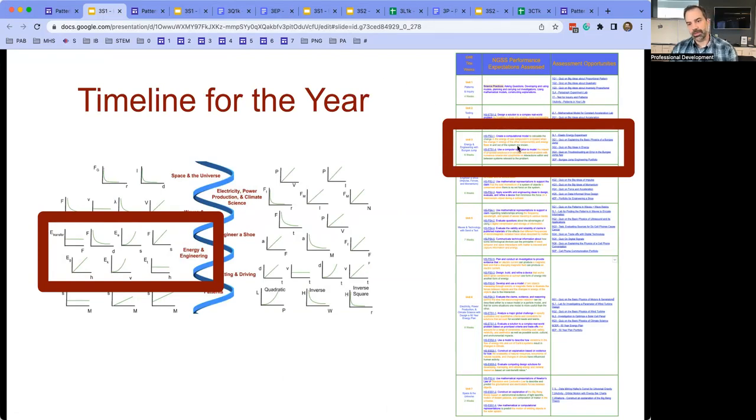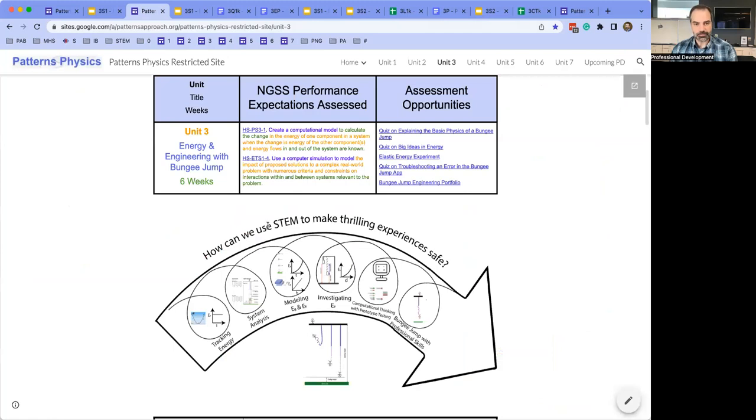All right, so you can see this builds up to student skills so that they're ready for the increasing performance expectations that are coming. Back to the main website, you can see we spent about 6 units on this, really critically important, and there are several assessment opportunities: quizzes, labs, troubleshooting with engineering, and the engineering portfolio. This unit is themed on students making a bungee jump app for a real bungee jump with water bottles and stuff that they'll do right in the school.